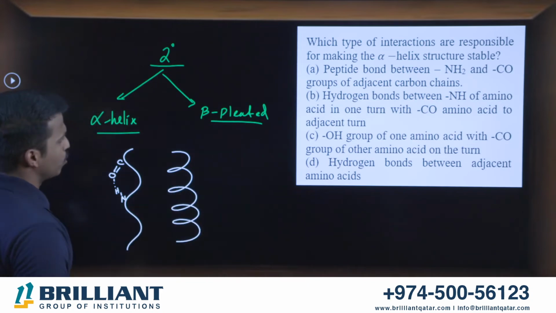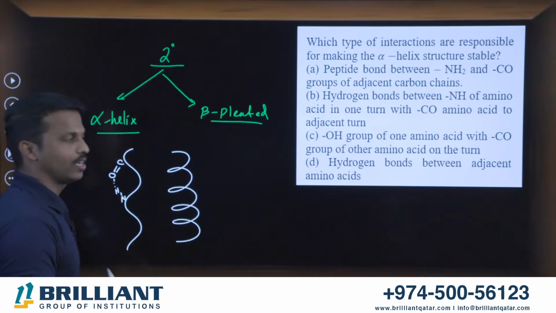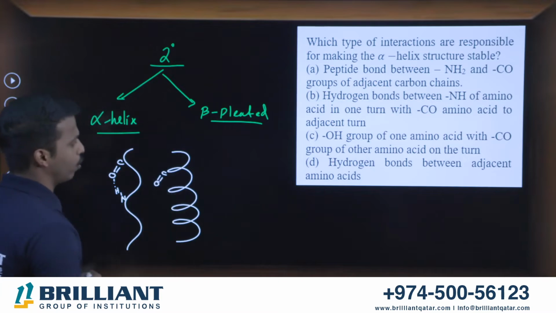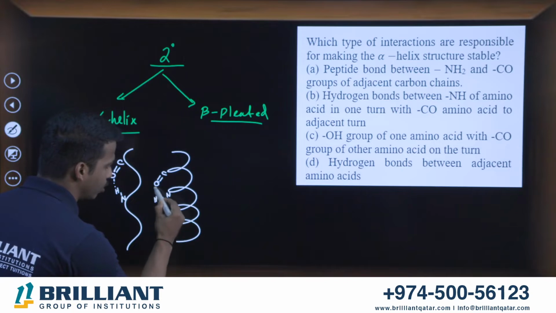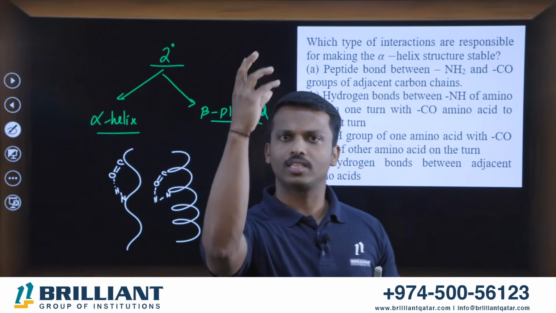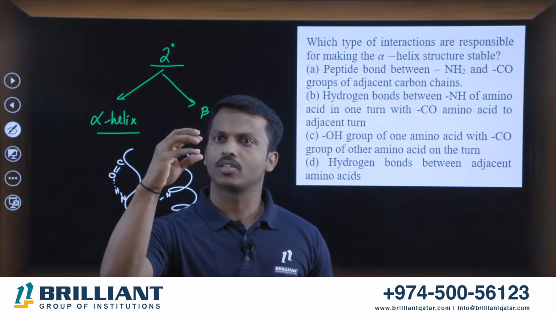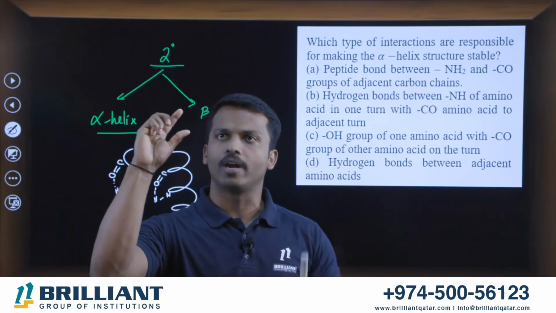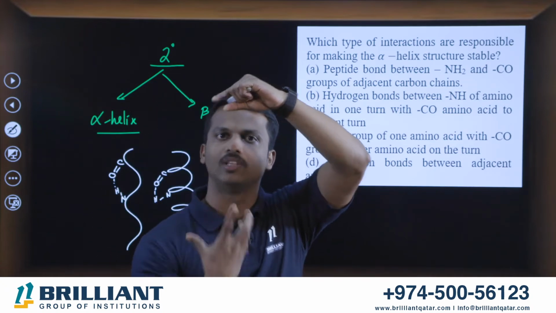All right. So why this turn? Why this helical structure? How is it generated? Because in one turn, the CO group from an amino acid and, from the other turn, the NH group are joined together through hydrogen bonding. If it is a linear polypeptide chain, when you consider one strand's CO group and the other strand has an NH group projected, this CO and NH will combine together. So the force is stronger, and when the force is stronger, they become helical in geometry.